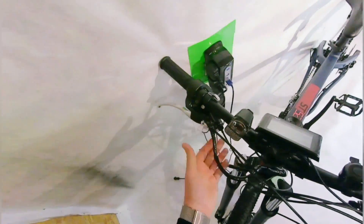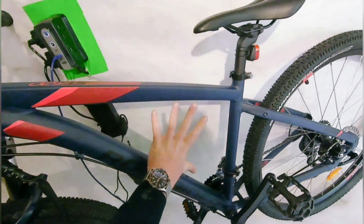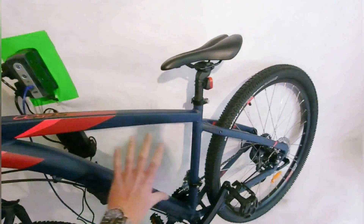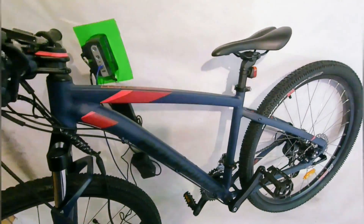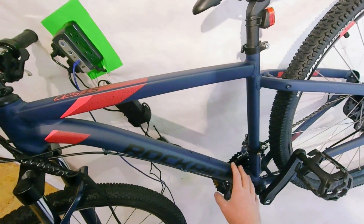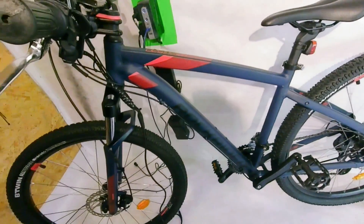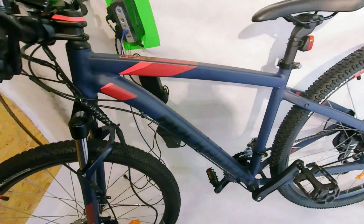One thing I do want to touch on is with this frame being such a small frame, we've got to try and fit a battery into the triangle of the frame. This is such a small frame that you're going to want to do some measuring to find the right size battery. If you're using a mid to large size bike, you won't have any issues. Also think about where you're going to mount your controller. I opted to go for a rear wheel hub motor that has the controller built into it, which is going to be a lot cleaner, less wires to hide, and overall look better.